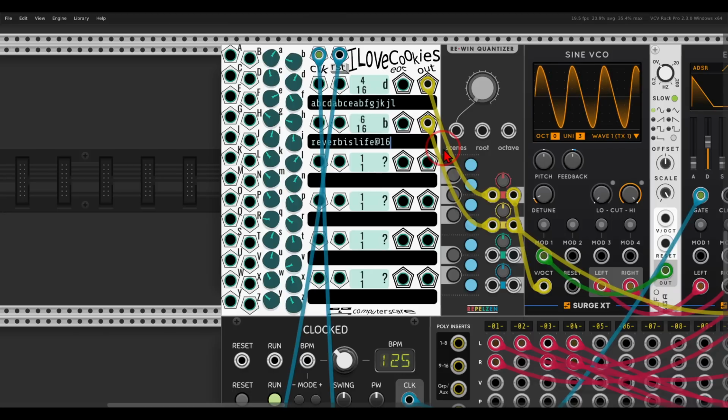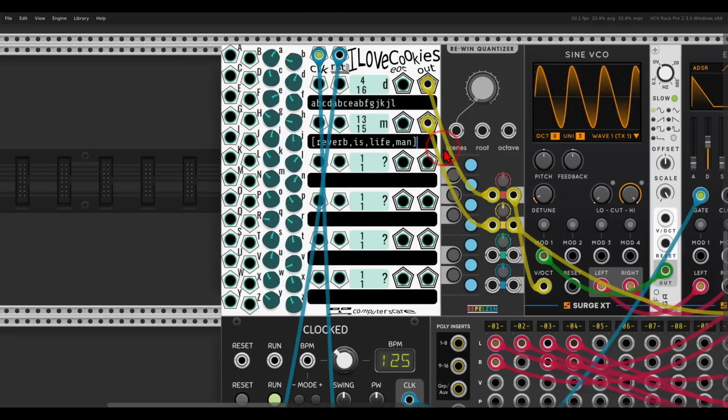Right, now we can take this even a step further. So let's say that we want a few sequences that will play one after another. Each of them will have 8 steps. So let's delete this for a second. I will open brackets. Right, then reverb. Right, then comma is comma life. And let's add also another comma and enter man. So reverb is life man. I will close the brackets.